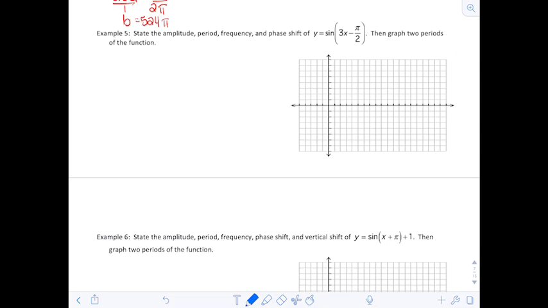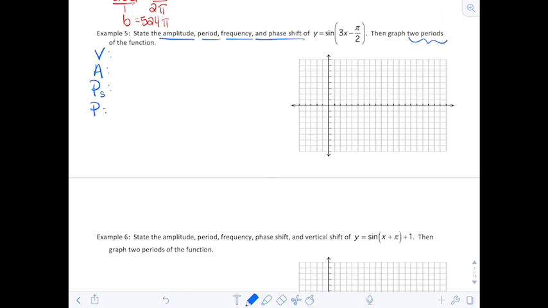Okay, so we have y equaling the sine of 3x minus pi over 2. We want to know the amplitude, period, frequency, and phase shift. Then we're going to graph 2 periods of this function. So I'm going to hope that you've watched the video because I'm going to use some of the terminology that he uses, and it's how I taught it in class. He writes out the characteristics of the equation he's looking at before he starts the graph: vertical translation, amplitude, phase shift, and period. So he uses the acronym VAPP, V-A-P-P. And those are going to give us the things that we're actually looking for.